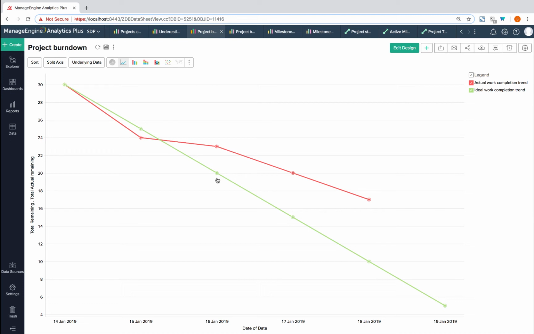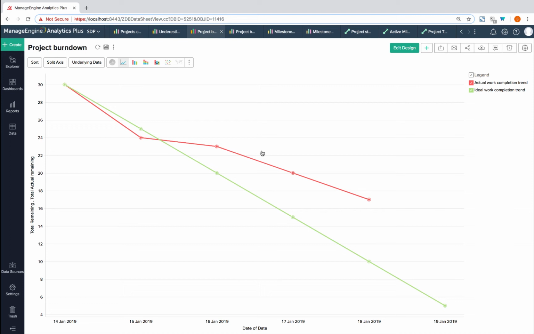If your actual work completion trend line is below the ideal trend line, it means that your project is ahead of schedule. And when the actual work completion line is above the ideal trend line, it means that your project is behind schedule.